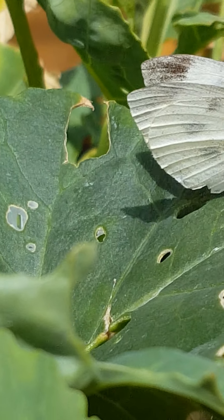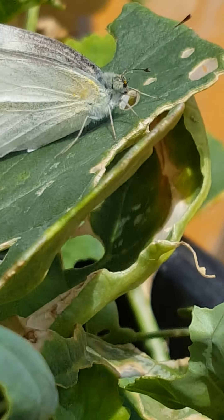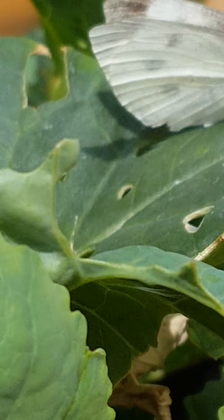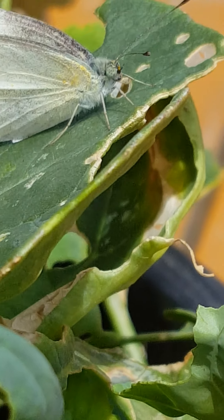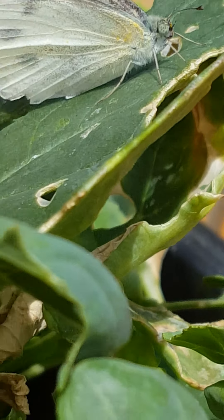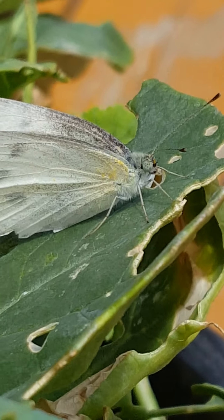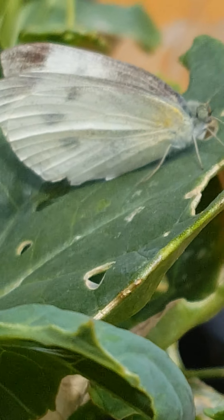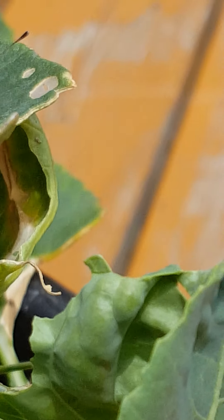It looks like someone spray painted him a little bit over here. And I just love looking at this beautiful creation that this moth has. If you can see, you can see his face and his long legs. I'm not really sure where the body parts are, because I can really only see the wings and the face right now. But it is very elegant and pretty. If you want, I'll get another look from the other side — I'll just turn around right here and give you a nice look over here.